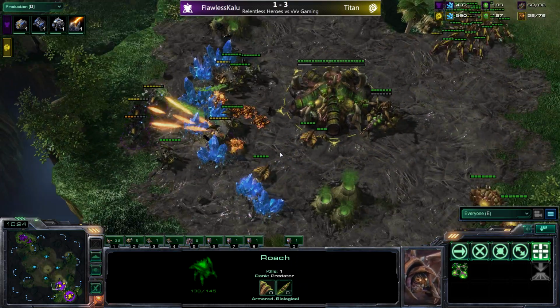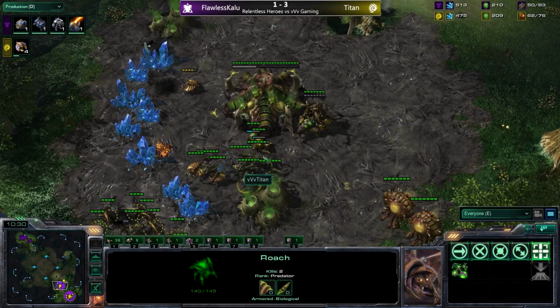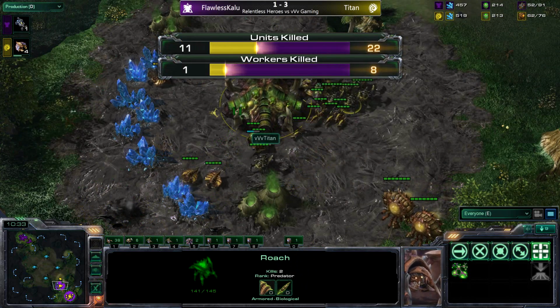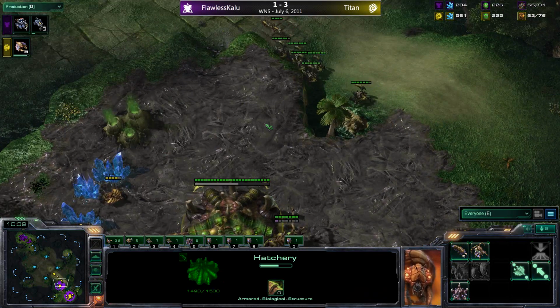As you mentioned, he did no expansion, and Titan is going to be able to easily remake all these drones. He is down to 22 drones, so that's a low number for a player like Titan who favors macro, but he's on 2 bases at the moment.